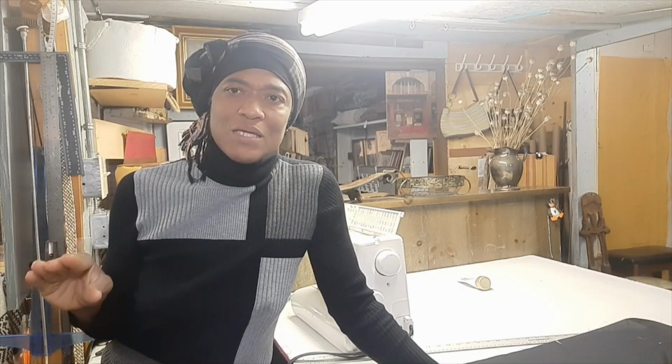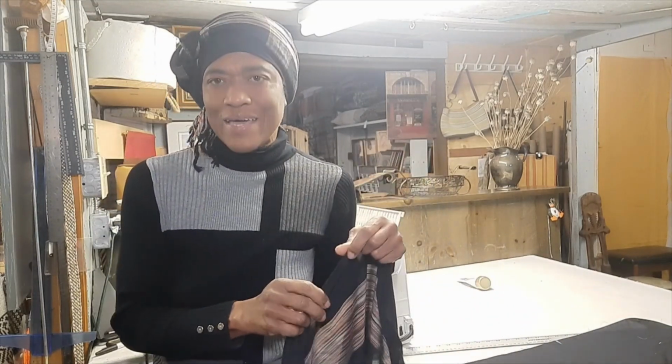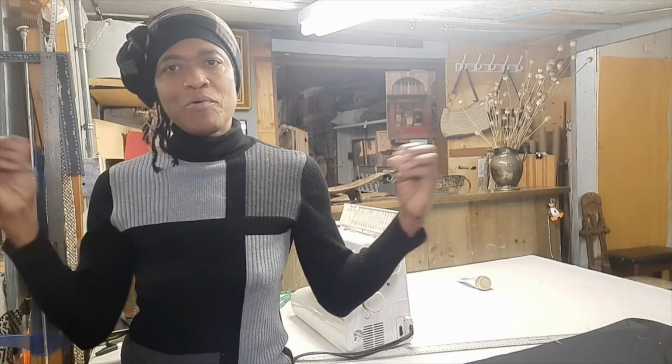Now the rod that I will be using, because yes, I will be putting it on a rod, I will not be using a mounting board, which is also an option when you do valances. Maybe sometime down the road I can do one of those type of valances. But as I was saying, the rod is just about 1.5 inches in circumference. So I will be stitching a pocket that is just about 1 inch deep. And the reason is, I have that video on the channel that tells you how to calculate how big to make your pocket. Well, this valance will not be operational. We will not need to slide it along the rod, and so it does not matter that it will be snug or tight to the rod. In fact, that will be a good thing.